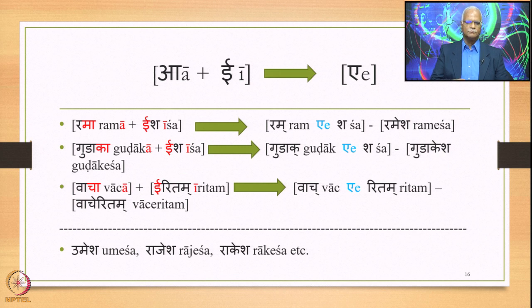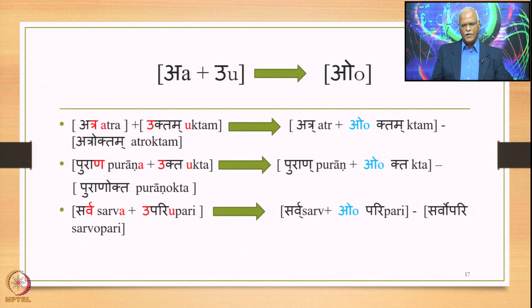So we have vācha plus īritam, ā followed by ī in the samhita mode, and so the sutra 6187 applies and the resultant output is vāch-ē-ritam. A substituting both A and E, and so we get vāch-ē-ritam. Next we have A plus U as input and O as output. So we have Atra plus Uktam. Atra is a separate pada, Uktam is the separate pada. A appears at the end of this first pada, U appears at the beginning of this second pada. And so 6187 applies, and in place of both of them, O, one substitute takes place. So we have Atra Uktam, Atroktam.